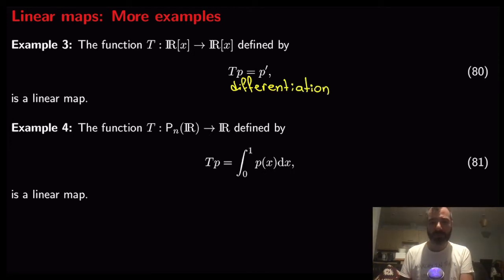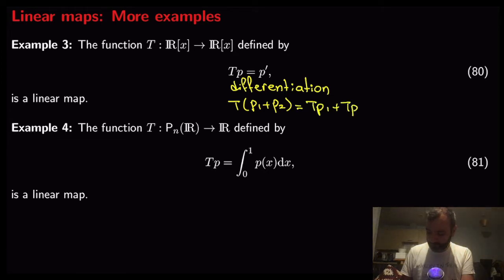So first of all, I just claimed that differentiation is linear. Of course it is, isn't it? If I put here p1 plus p2, the derivative of p1 plus p2, isn't this the derivative of p1 plus the derivative of p2? Differentiation is a linear operation. But what I'm insinuating here, and I will state it very clearly, is that I will hereafter treat differentiation as if it were a matrix.